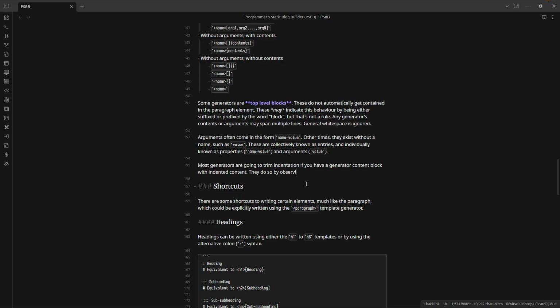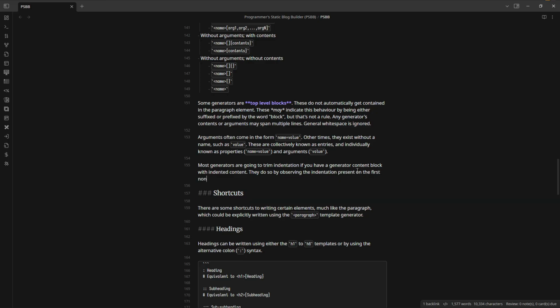They do so by observing the indentation present on the first non-empty line, and trimming indentation from lines with matching beginning indentation.